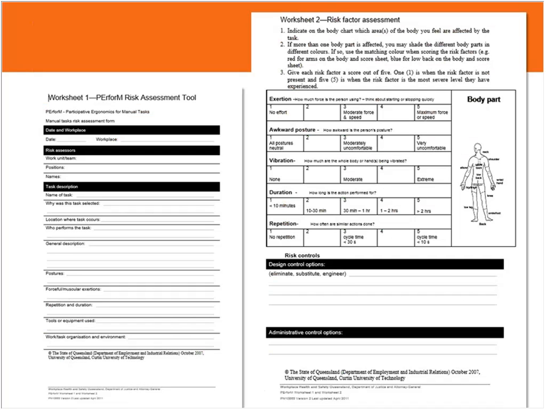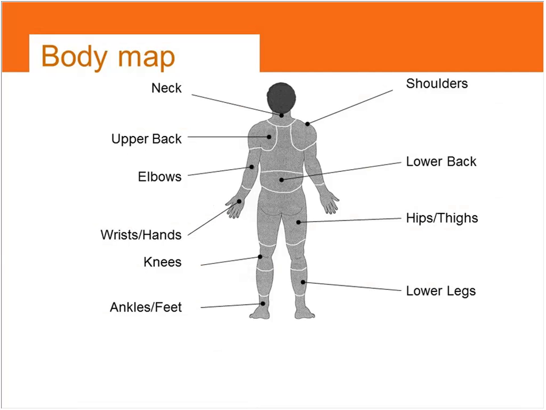So you'll notice this is really where you assess the risk. Just have a look at the top and you can see it's got the instructions at the top, 3 instructions. Underneath that, we'll have the risk factors, and we're going to have a look at those risk factors shortly. On the right-hand side, there is a body map. So let's have a look at the body map.